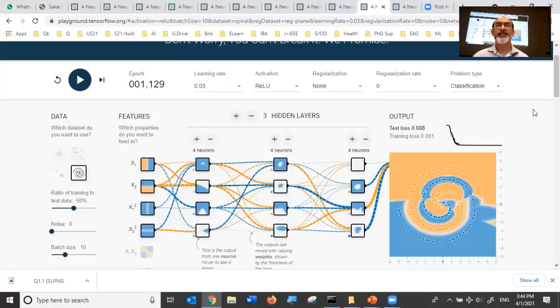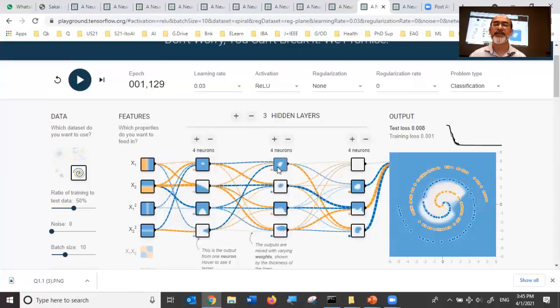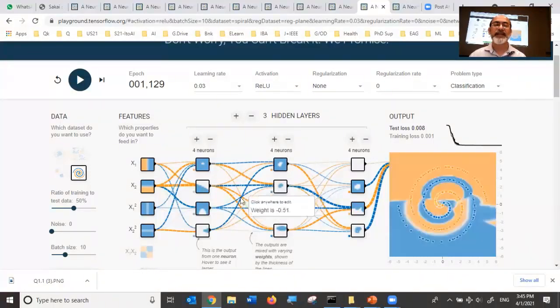Now, what's interesting about this? We've been able to solve this problem using sort of a deep neural network. Why is it deep? Because now there are 1, 2, 3 layers in depth. Horizontally, we've got 4 layers. So you can consider this as somewhat of a deep neural network. What's also interesting is if you look at these patterns, you can see that each one of these neurons is actually focusing on some portion, some feature of the actual data.